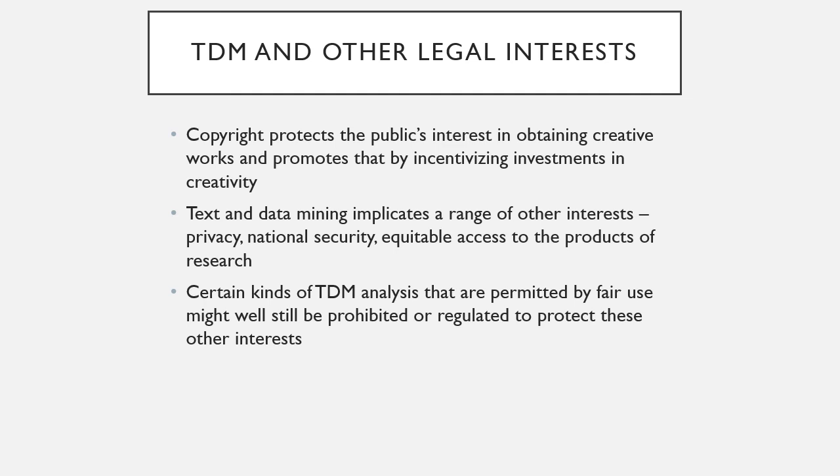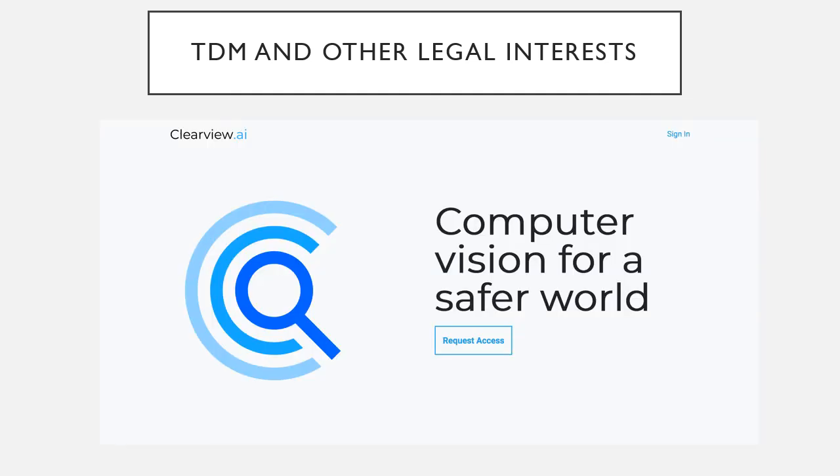And so my analysis does not in any way interfere with other bodies of law regulating text and data mining. It might be fair use from a copyright perspective, but still unlawful for a different reason. And for me, the poster child for this argument would be Clearview AI, presented to you as computer vision for a safer world, but having a corpus of millions and millions of facial photographs taken from social media without anyone's consent, and then used to create facial recognition software that can be quite privacy invasive.